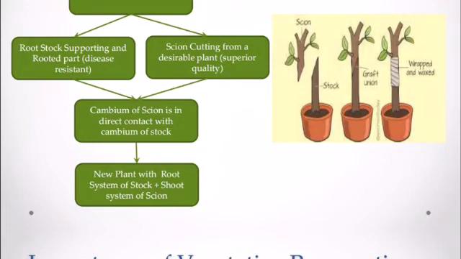Right? So generally the stock belongs to a wild variety which possesses an efficient root system. तो जो stock है उसका root system efficient होता है. A very young scion may be made to flower if grafted on mature stock. Similarly, a single stock can support many scions, okay, belonging to different varieties. For example, a mature stock of citrus can support the grafting of sweet orange, lemon, lime and grapefruit.